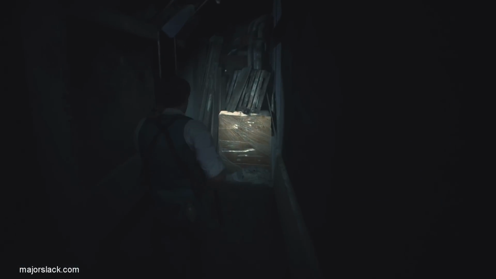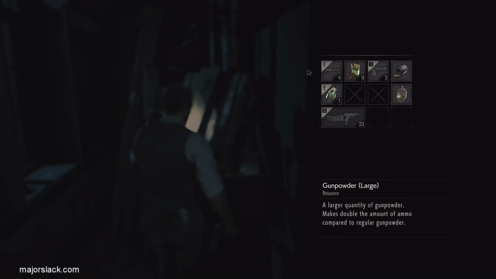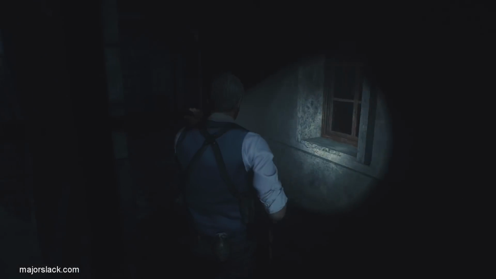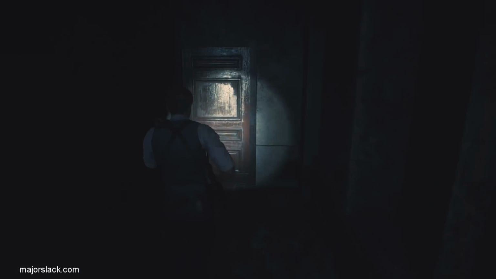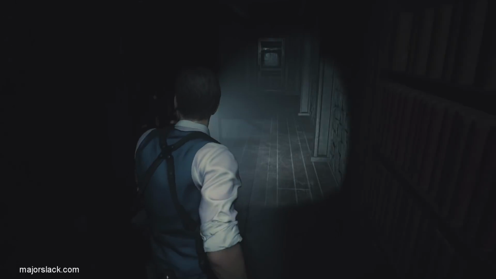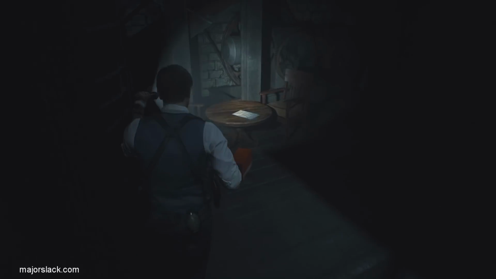Before picking up the power panel part, go into the back hallway and pick up a large gunpowder here. Mix that with some yellow gunpowder to make a big batch of shotgun shells. Or mix that with regular gunpowder to make a big batch of bullets. Now let's get the power panel part.